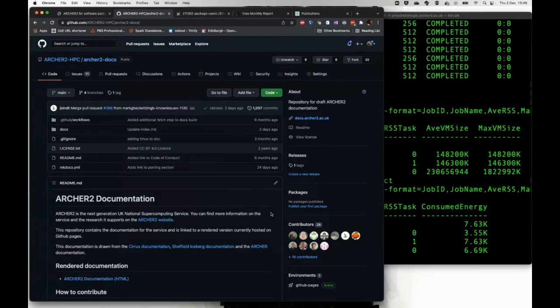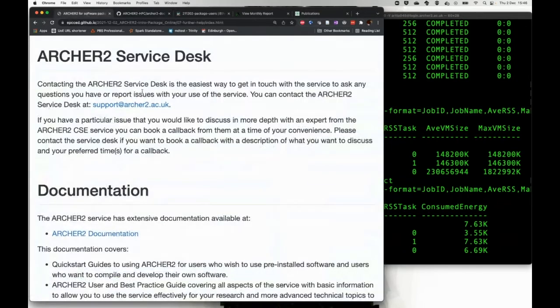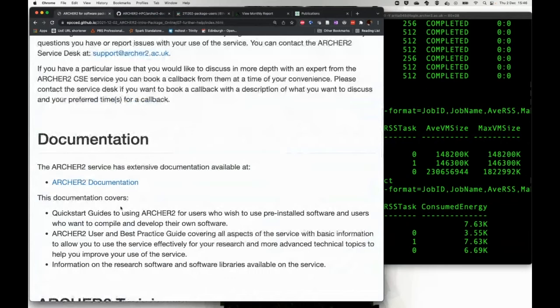We've already had quite a few users adding their expertise about particular codes, and how to make different models and things work on the system, by pulling directly into the documentation. So we're always more than happy to have contributions from people to the documentation. That's a really good way forward. It also includes what we haven't looked at: quick start guides for users getting up and running on the system. It's similar to this sort of course, but a self-service way of doing it.